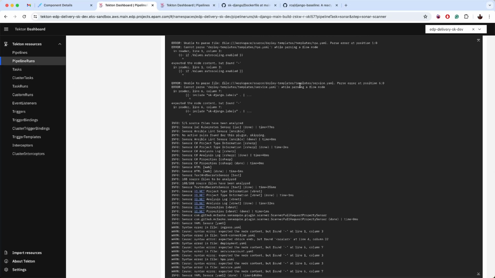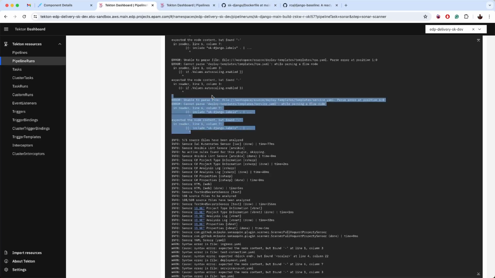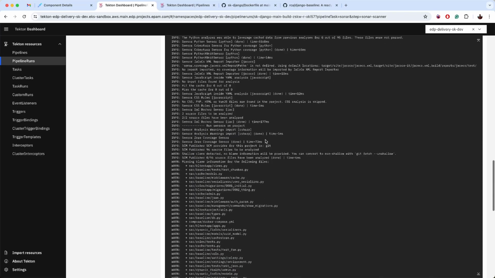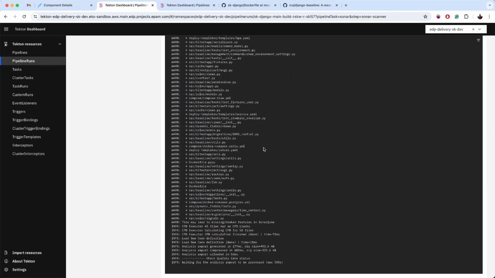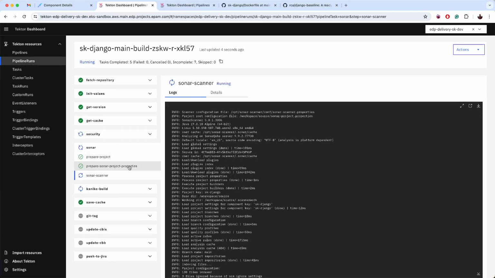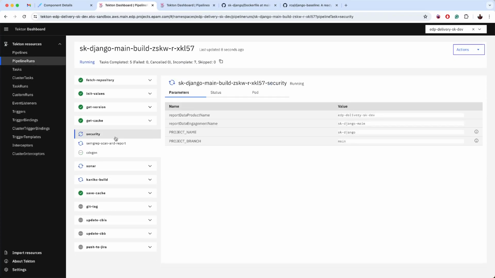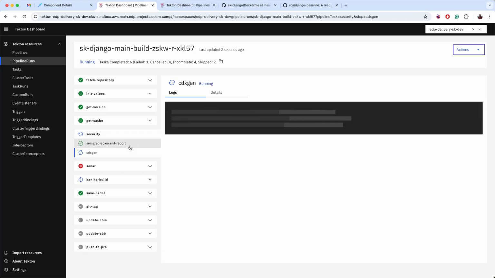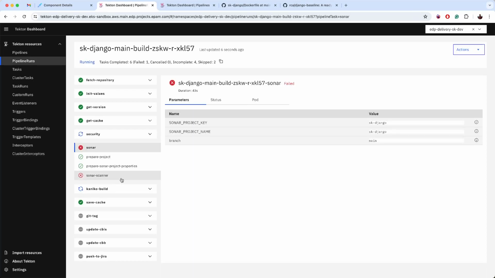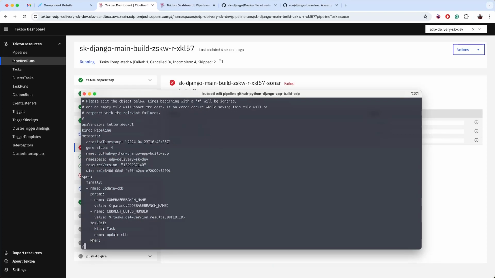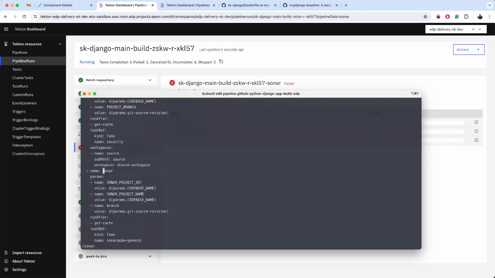Yeah, we see that we need to add some exclusions for our sonar scanner. Our deploy templates repository should be skipped in order to not produce these issues. This is also possible, so we can change the configuration of our code. But again, security is running. We have some CycloneDX check as well. So sonar is failing. Yeah, so let's then remove it for now, just for the sake of simplicity.